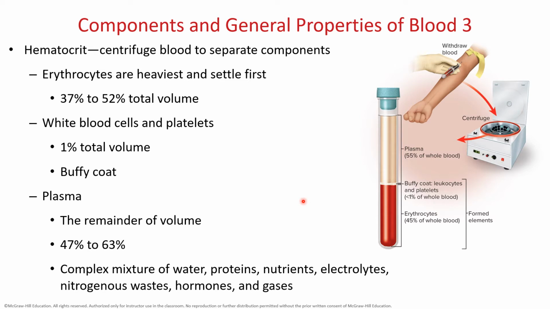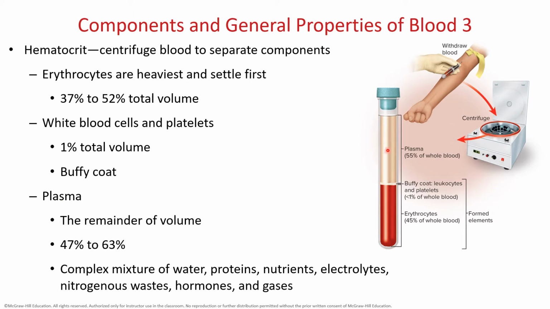White blood cells and platelets are in this buffy coat here, so it's really small, and it's hard to measure. Depending on the size of your blood sample, you should be able to see it, whether it's really noticeable or not. And then you have your plasma. So your plasma is up here.